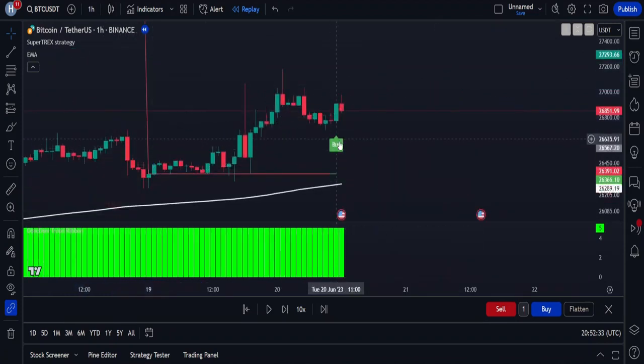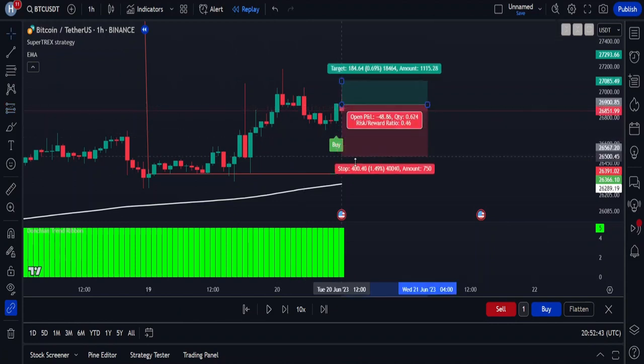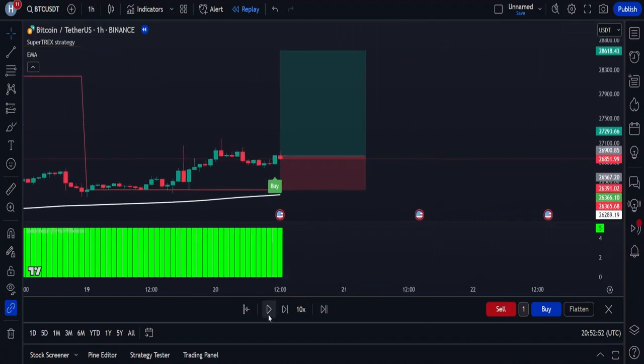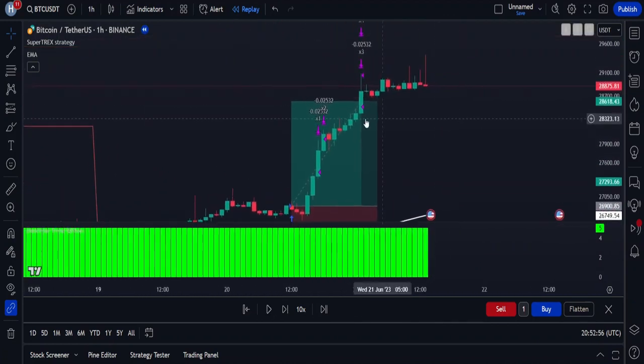Similarly here, we can see we got another buy signal. The candle is above the 200 EMA. And finally, we see the histogram is also green. So I'll open a buy position here. Set my stop loss right here. Now, let's see if this trade will be profitable or not. I hope you guys have understood the rules for entering a buy trade.